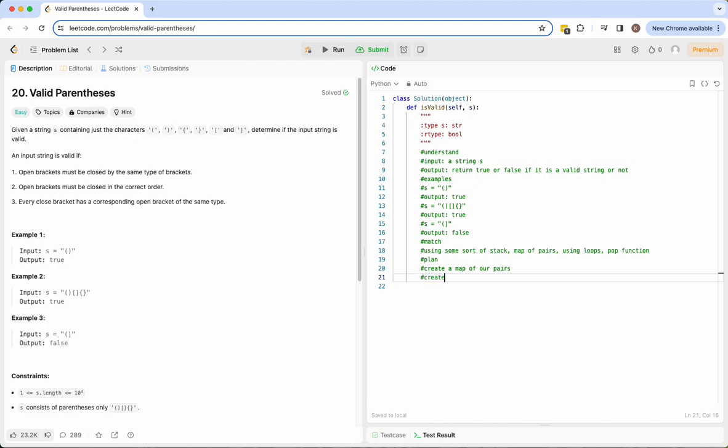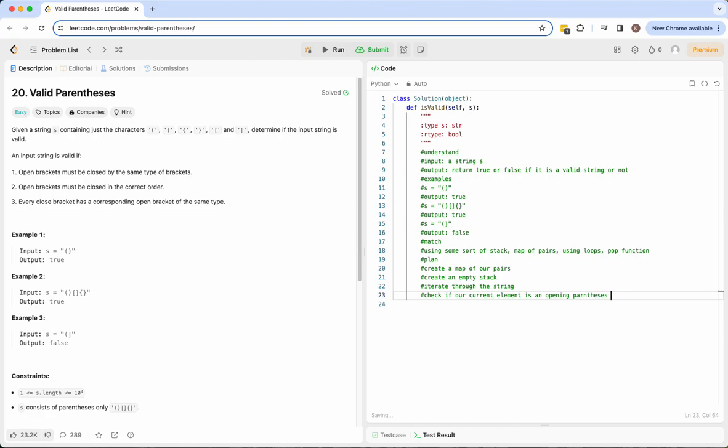So for plan, I want to create a map of our pairs, and then we also create an empty stack. We iterate through the string, and then we want to check if our current element is an opening parentheses.